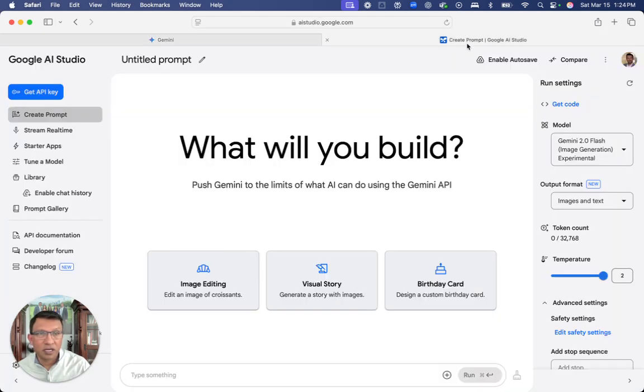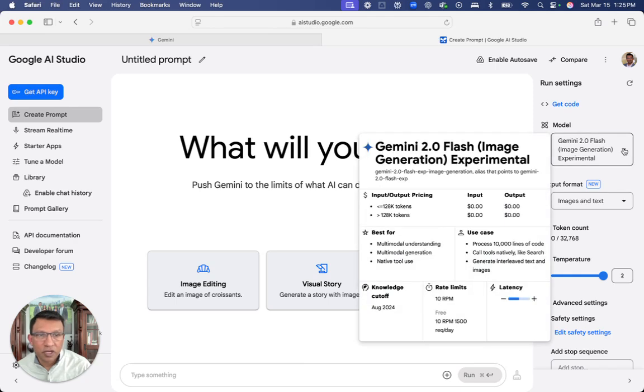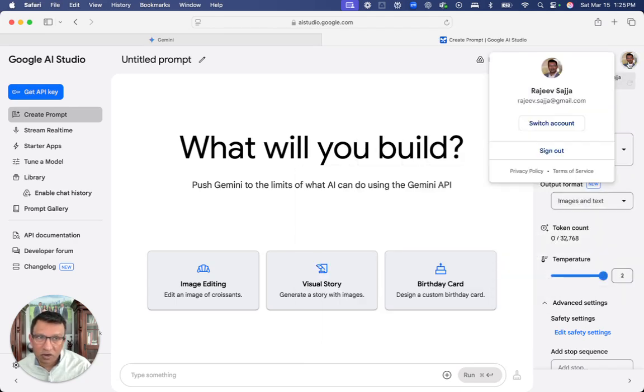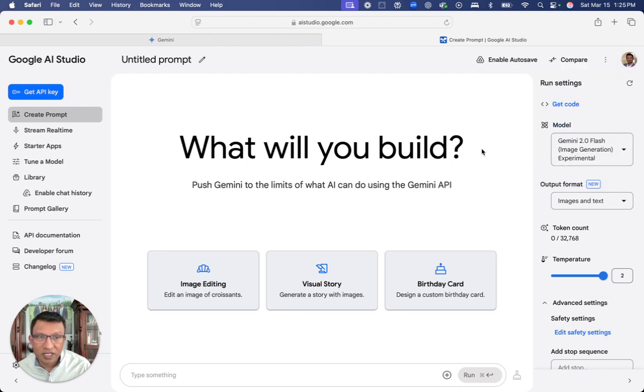But I already signed in here on the free one. This is free. So the thing I want to demo here for you, so you can see this, is if you go here, you'll see the models. And again, this is in my free account. I'll go to my paid, but you'll get the idea. You can try this today.